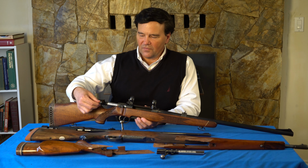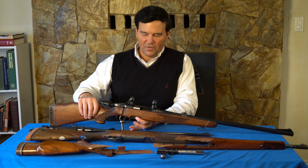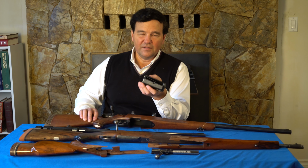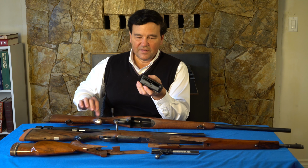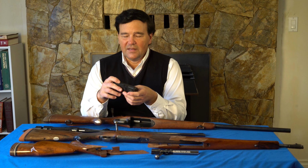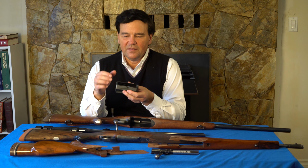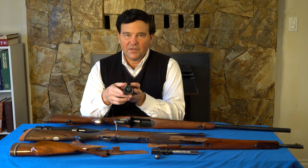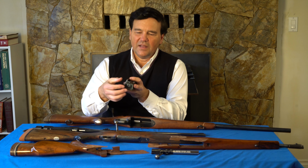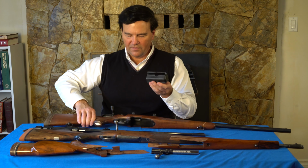When you move this handle forward, you're stripping rounds off of the magazine, in this case a removable, rotary magazine. This is a fantastic thing. People say, well, it's a rotary magazine, as if it's sort of like Coca-Cola. This is significant. These magazines will not jam. The cartridges feed, if you can see this, in a spool. So they come up one at a time. You can't jam it. It's not a double feed, and so on and so forth.